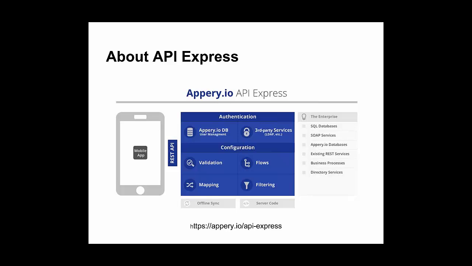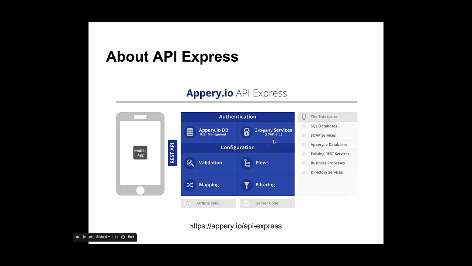Now, in many instances, you probably also would like to put authentication in place. You don't want anyone just invoking the API. There are two ways to do that today. You can use the Apri.io database for user management, so you can have users in the Apri.io database, and then the user would need to be logged in. I'm referring here to your end users who use the app. Once they log in, they'll be able to invoke the API.